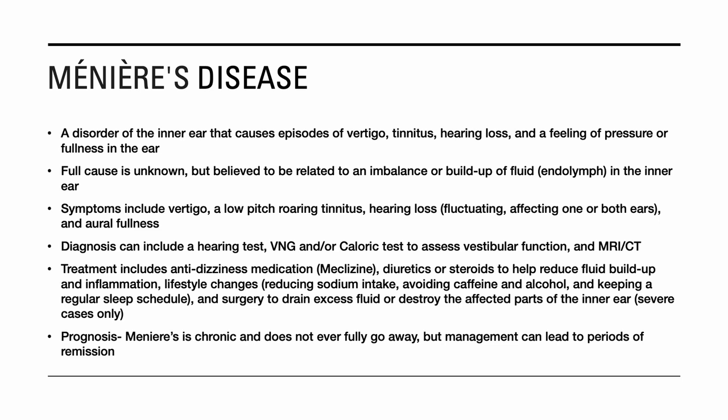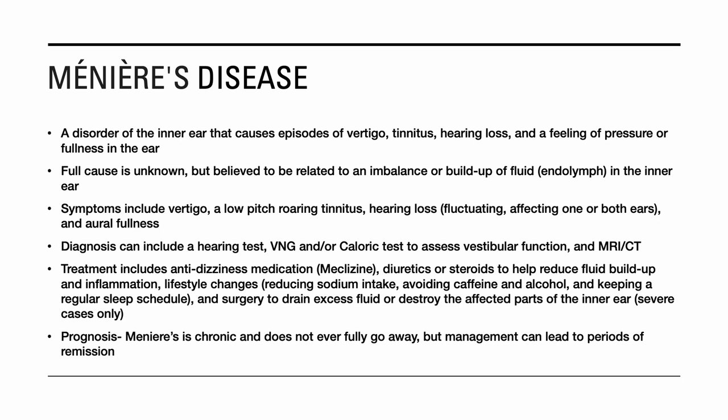Meniere's disease is a disorder that causes episodes of vertigo, tinnitus, hearing loss, and a feeling of pressure or fullness in the ear. The full cause of Meniere's is unknown, but believed to be related to an imbalance of fluid or endolymph in the inner ear. Symptoms typically include vertigo, a low-pitch roaring tinnitus, fluctuating hearing loss that can affect one or both ears, and aural pressure. Diagnosis includes a hearing test, VNG and caloric, and an MRI or CT.